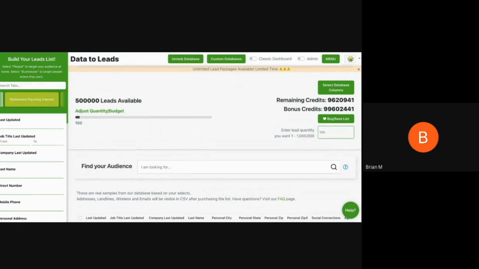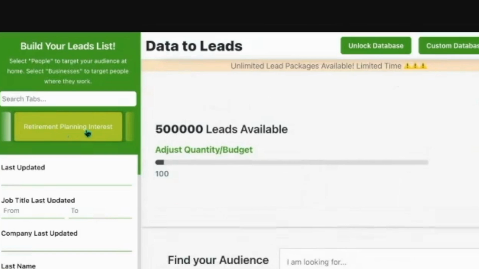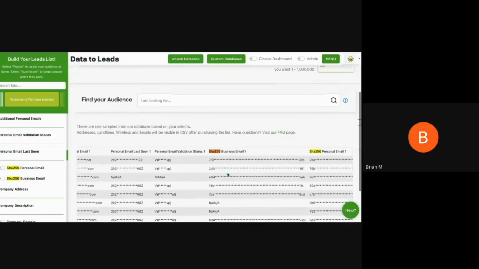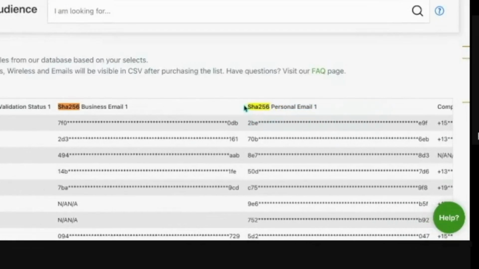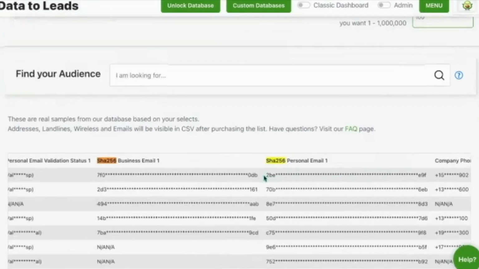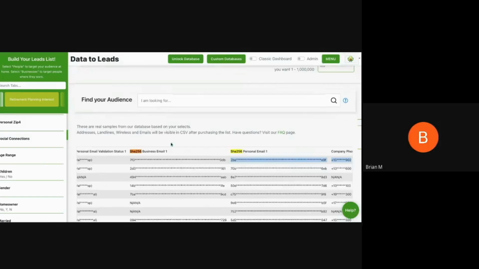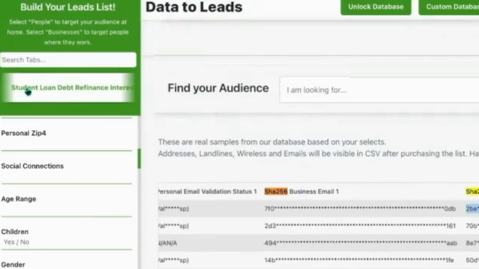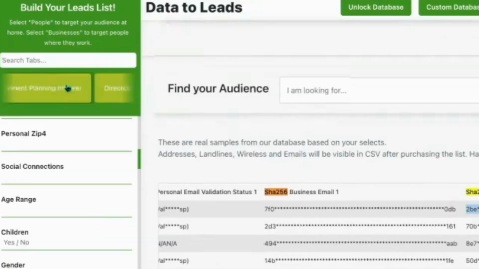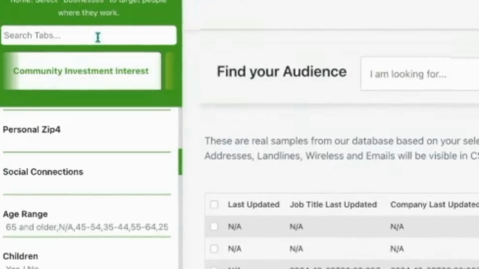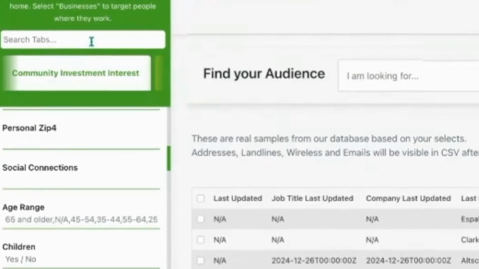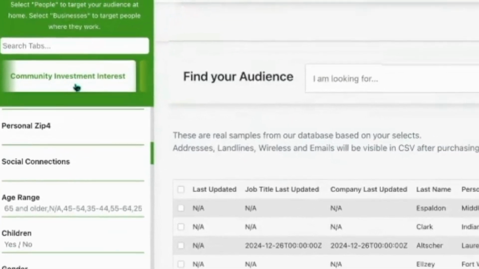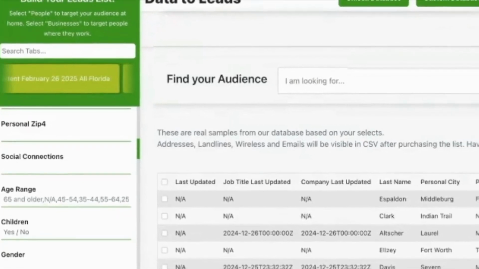With Data to Leads, everything, I like to be very transparent. So these people with an identifier right here, this is you, 256 numbers and letters only for you. It's your social security number of the internet. This particular ID was found on websites that do debt refinancing for student loans. Same thing over here. This is a list of people who are on websites that do community investments, for instance, more like localized parks, stuff like that.